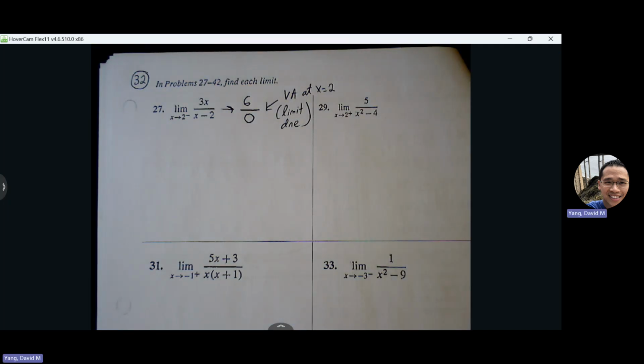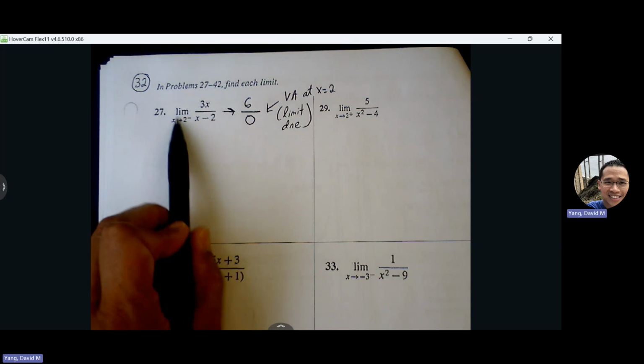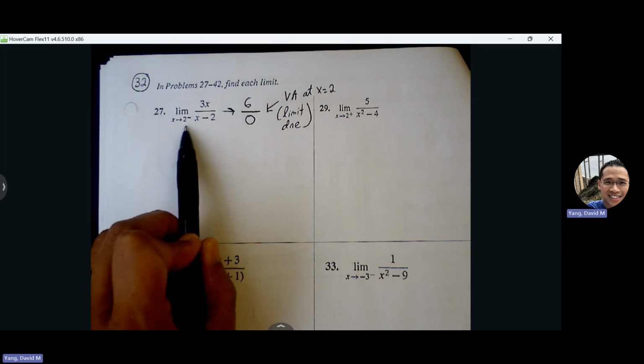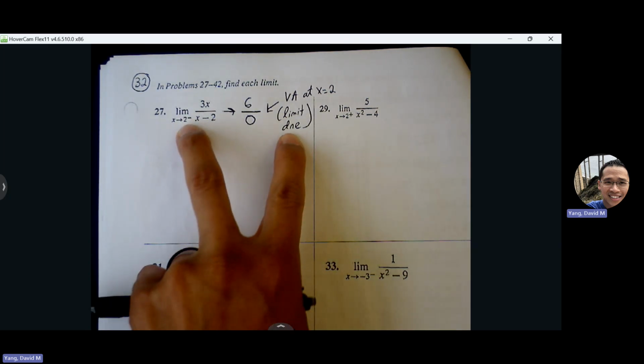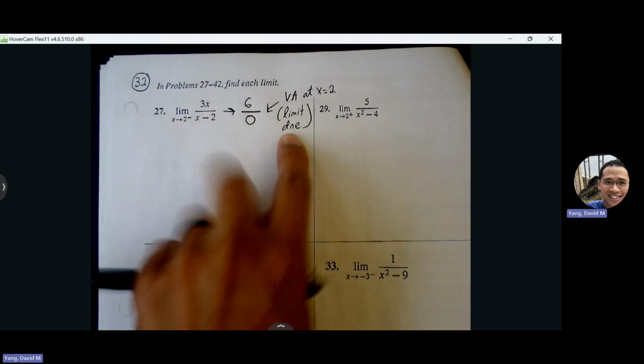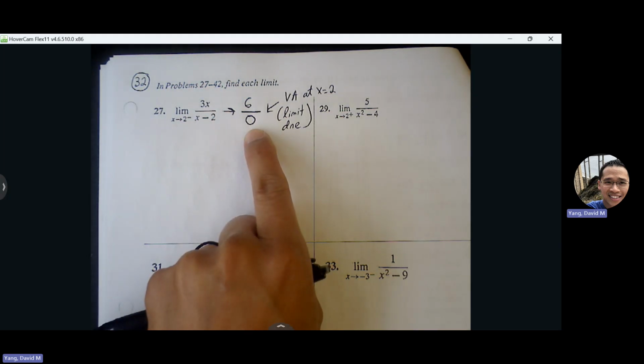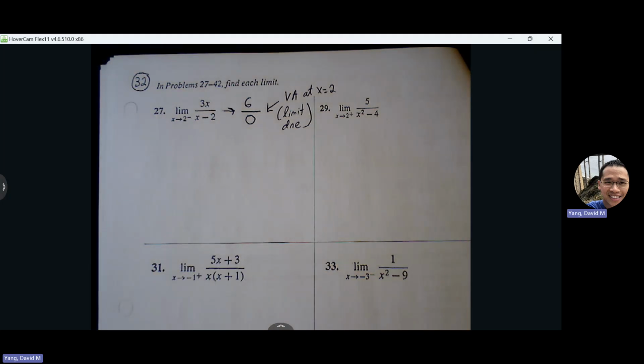Direct substitution tells us 6 over 0. So we know there's a vertical asymptote at x equals 2. We know visually what's going on. We know the true limit doesn't exist. But we realize, oh, wait, this is not asking for the full limit. Now we can look back and realize, okay, this is a good situation where we can involve decimals. Now we involve decimals because we realize after direct substitution that there's a vertical asymptote, and they're just asking about what the approach towards that asymptote looks like.